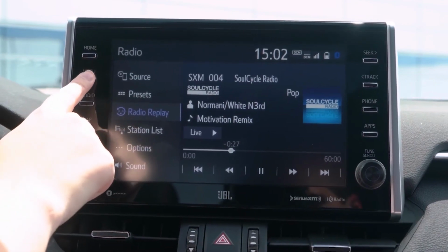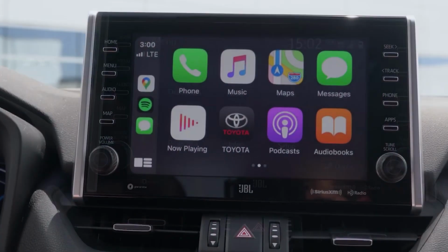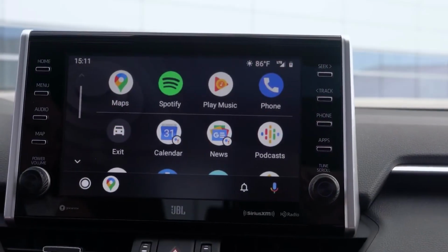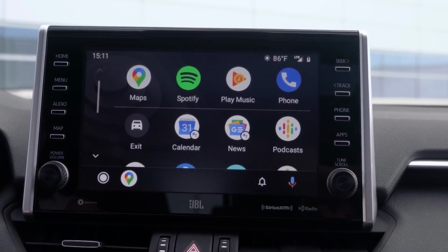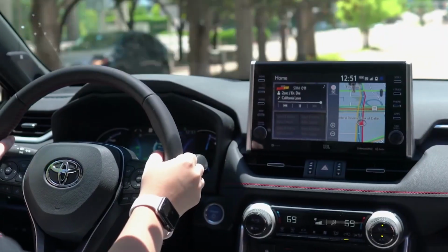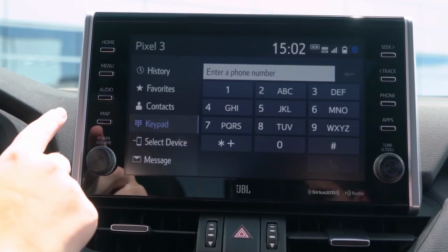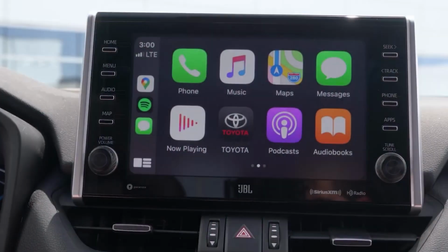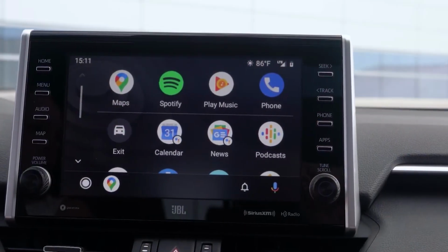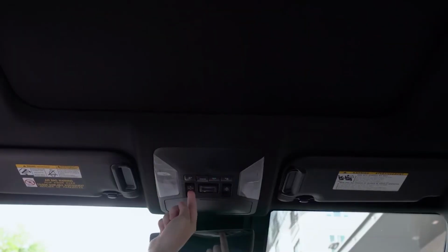The sizes of the screens have also increased, with the entry-level touchscreen increasing to 8 inches and the top-of-the-line touchscreen increasing to 10.5 inches. The bad news is that they no longer come with the convenient physical menu buttons that helped make the previous system so user-friendly. The radio controls were also much better, without the original home button, or at least menu buttons that are docked on the screen permanently. Switching between Toyota controls and the Apple CarPlay and Android Auto interface is very unpleasant. Your reaction to any of this will mostly rely on how you operate a touchscreen technological interface, but nonetheless, we believe most competing systems to still be better.